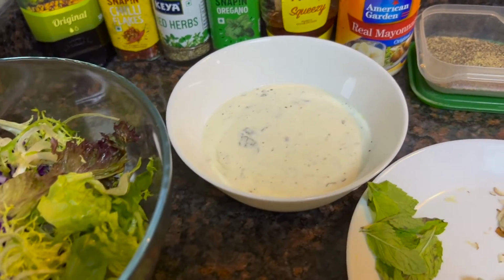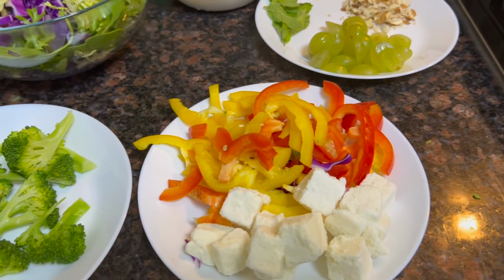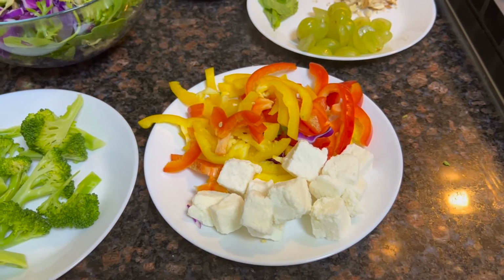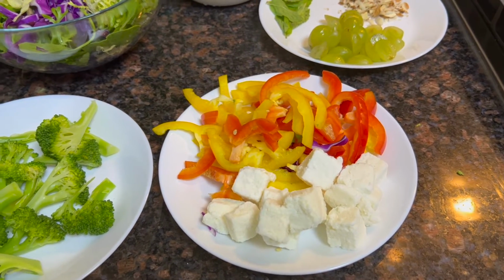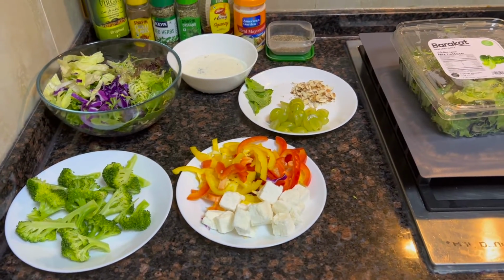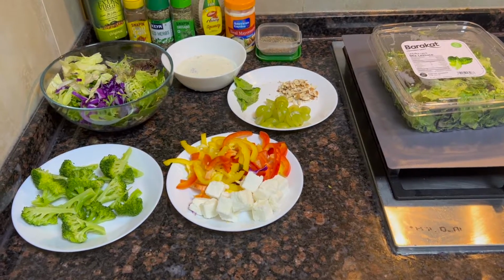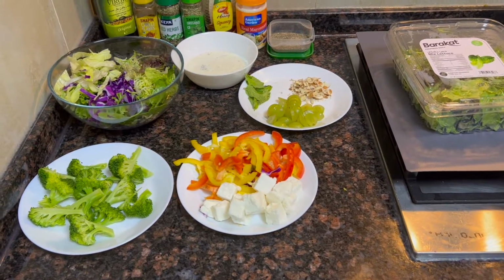Okay, now you can see this paneer and this yellow and red pepper. We are going to stir fry them, and then we are going to mix all the ingredients for making the salad. Now we will see how we are going to stir fry the paneer and this pepper.